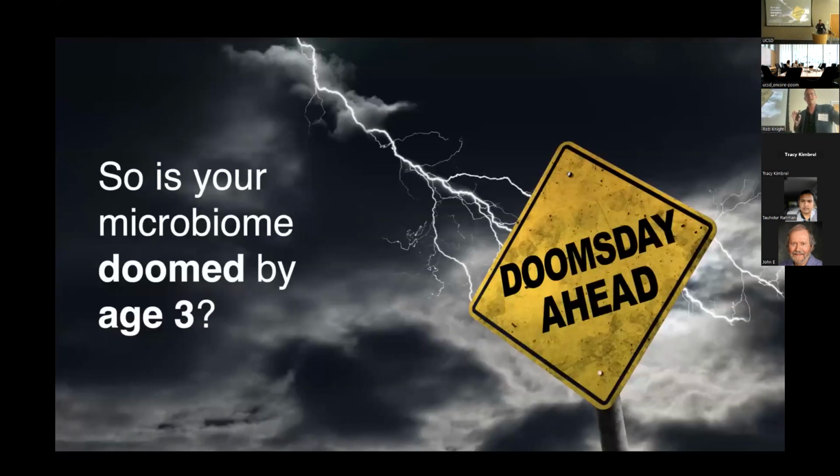But it also leads to that alarming question: is your microbiome doomed by the time you're 3 years old? Because if most of the change happens in the first 3 years of life, can you continue to modify it and control it after that in order to benefit your health?